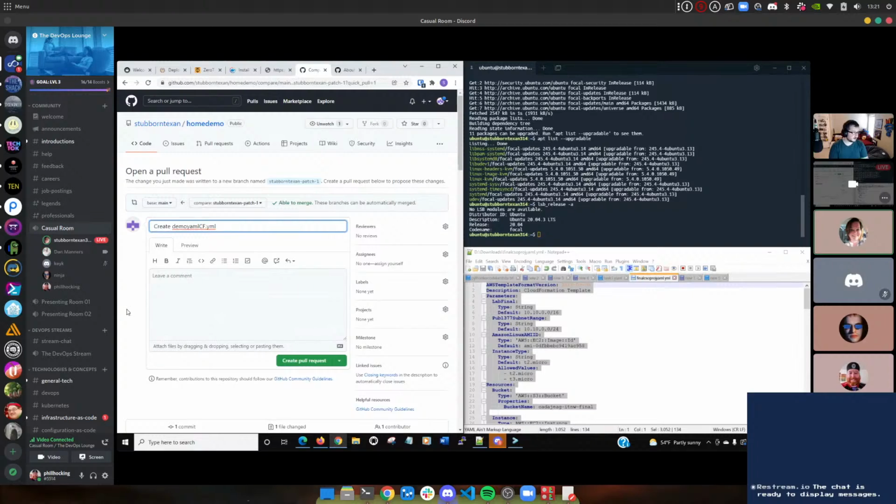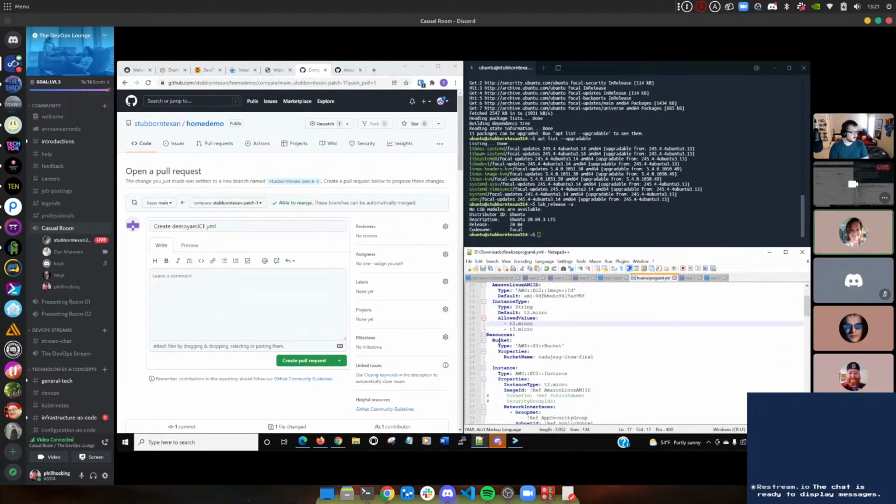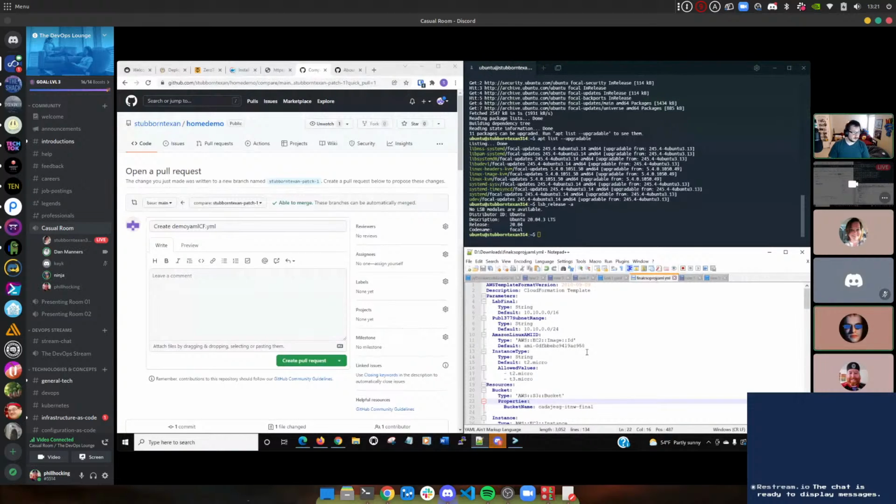So I figured if I went ahead and just saved the original CloudFormation template and then used that as a reference for variables and whatnot for Terraform, it would be easier just because I have that to reference. Sure. Yeah, do it.